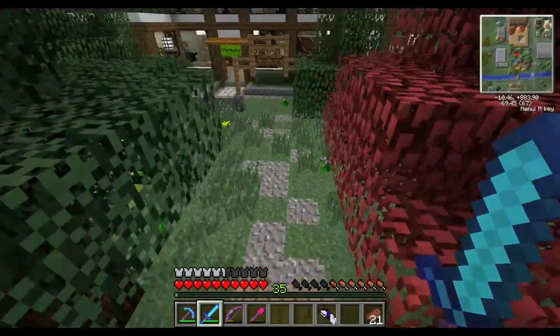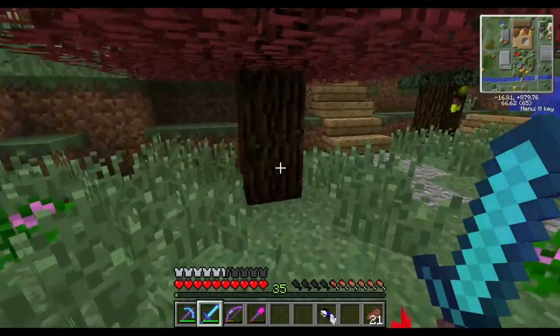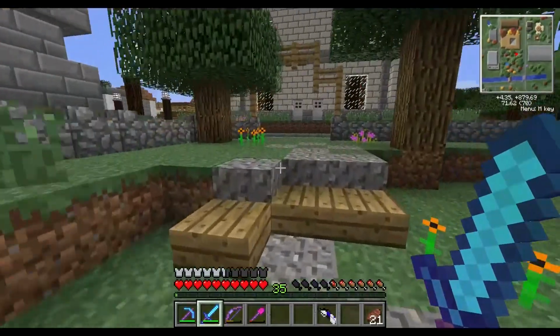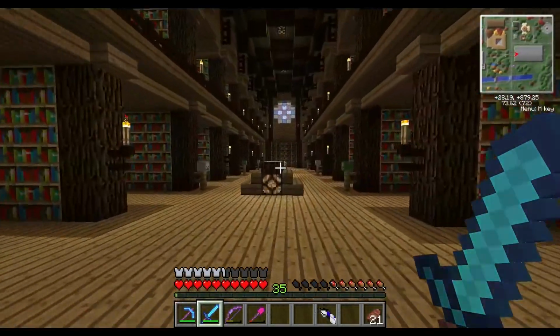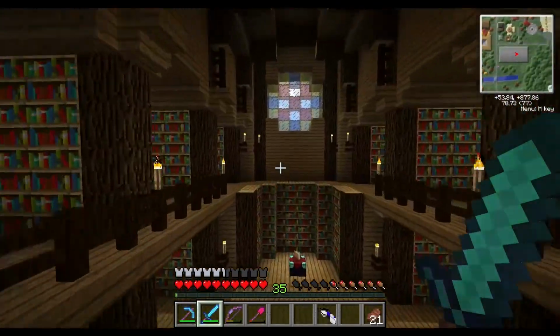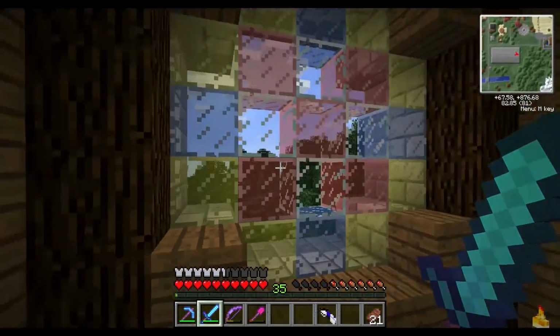But yeah, it's not easy to make stained glass, and you only get 1 block per sticky Propolis, so it's quite expensive as well, which is why you don't want to be misplacing it. Thank goodness for normal stained glass now in normal Minecraft. And actually, I think it looks better in normal Minecraft now as well. But I think that's a nice little design.